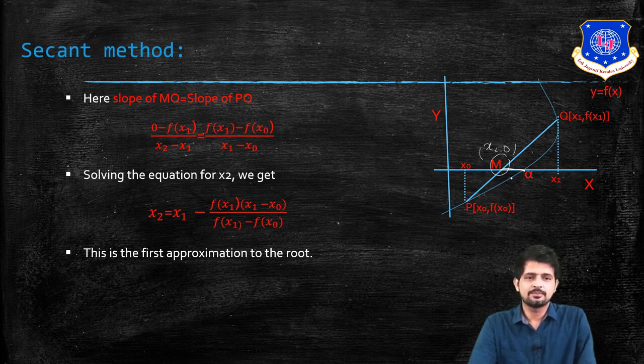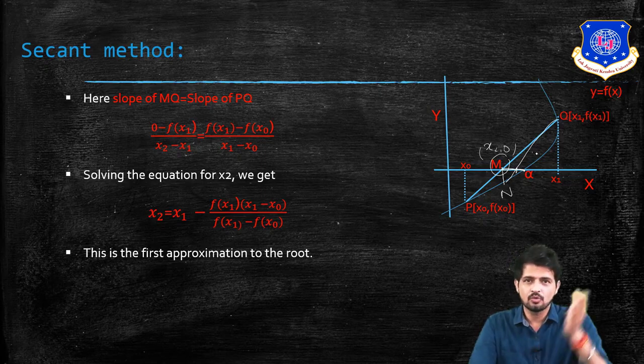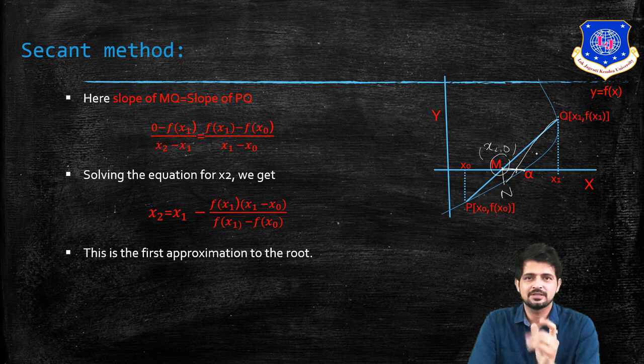So if I want to reach up to alpha also, I have to extend this point again and I can name one new point n, and from n I have to draw one more chord and I can find the next approximation x3. Similarly, by drawing more and more chords, I can get near to the alpha. So in this way, we have to draw more and more chords to find the approximations x2, x3, x4 and so on, and we have to reach to the alpha.